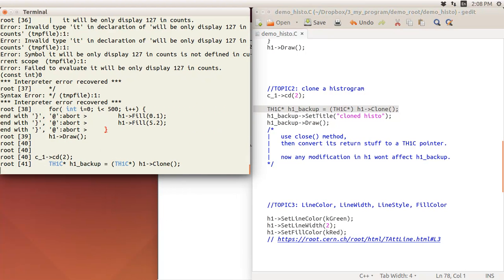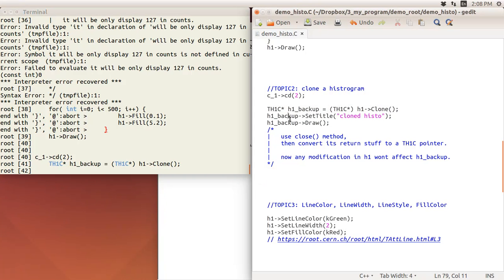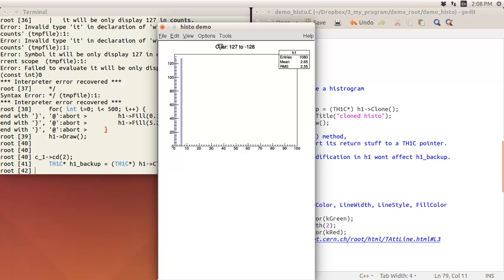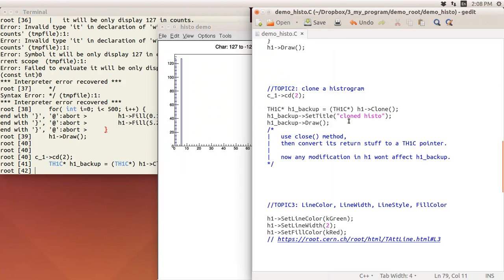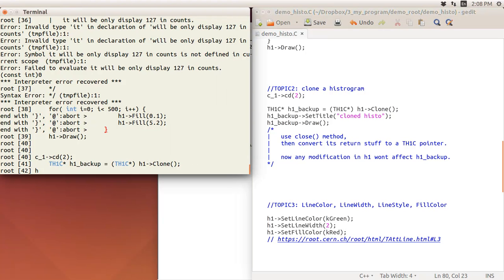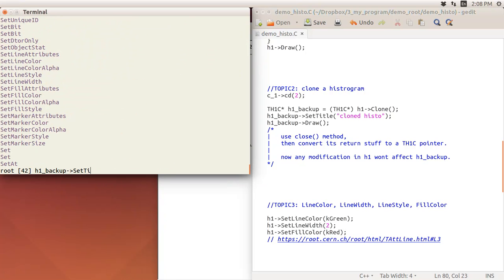Now you have a perfect copy of H1. The backup will be H1 backup, and the original one will be H1 here. To avoid confusion, we make a new title, because our title originally is here. We call it cloned histogram. You can just use H1 backup and call the method SetTitle, then whatever you want.